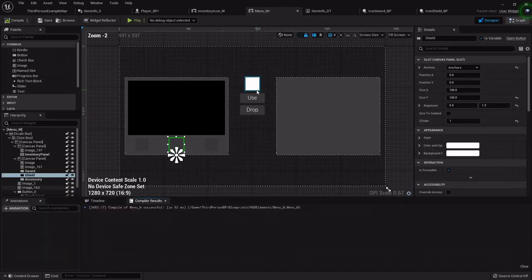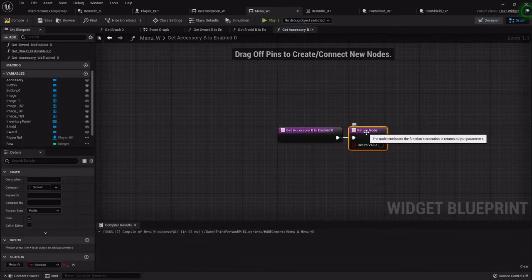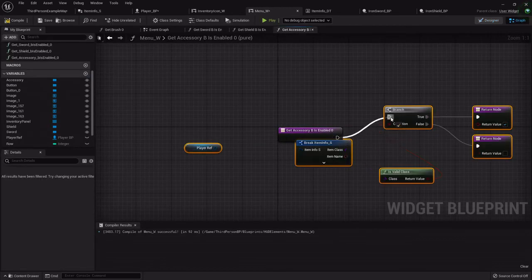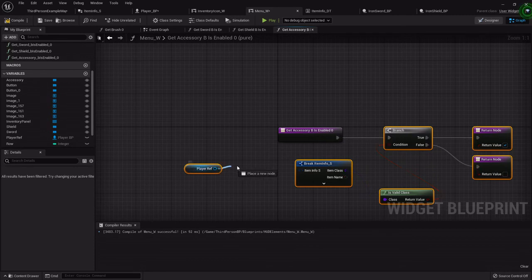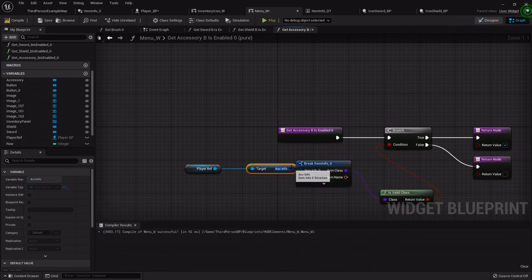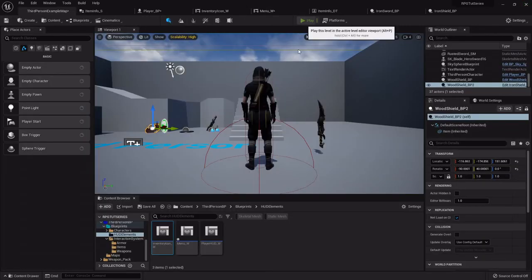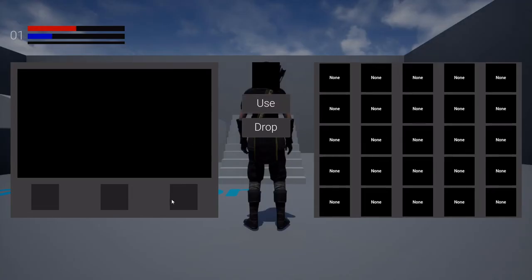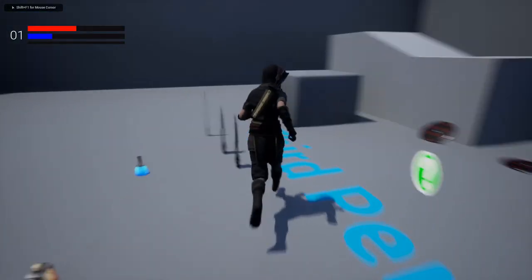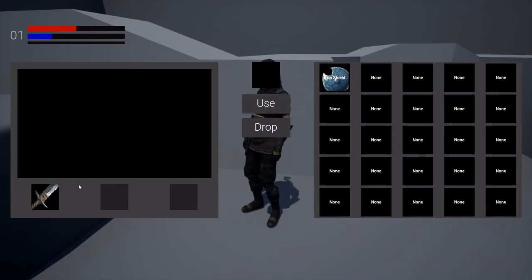Now one more time for the accessory. Create binding, delete the default, paste, bam, ACC, and find out if we have an accessory equipped. So we'll do that right there, and then when I open my menu up, you'll see it's all grayed out. But if I go over to my sword, pick it up, and a shield and pick it up, then when I equip that, now it's blacked out. I can click this button again, but as soon as I don't have anything equipped, it goes right back to grayed out.